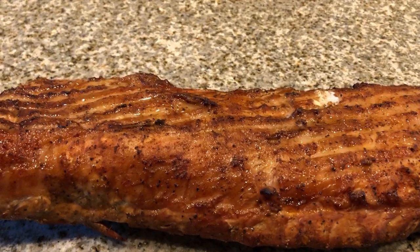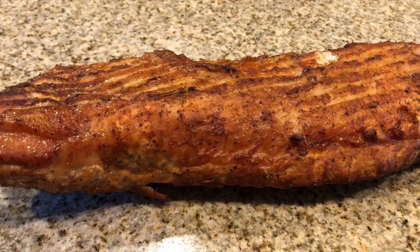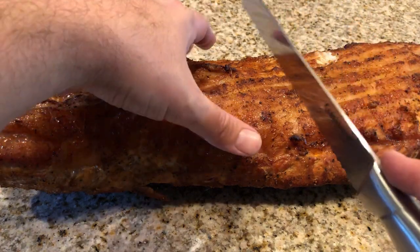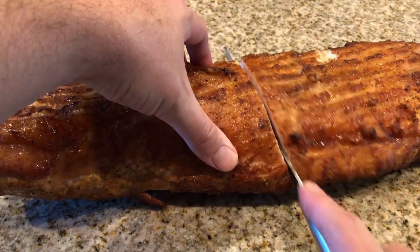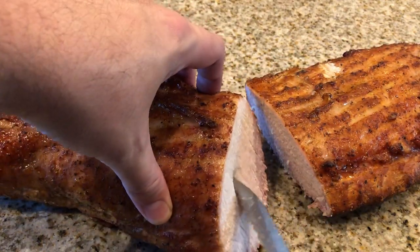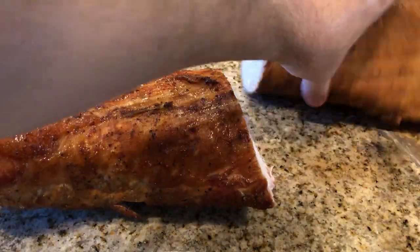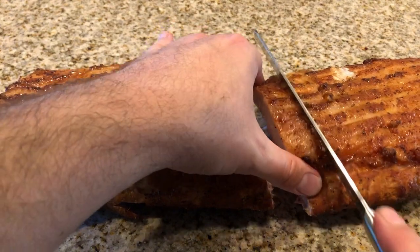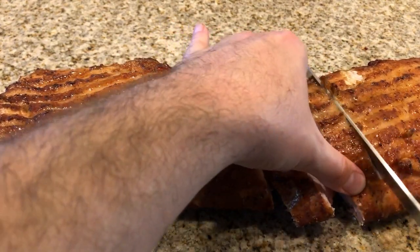All right, guys. So this is the big reveal. I took it off the grill, let it rest for about 15, 20 minutes, just because obviously you're never going to want to cut into hot meat, right? So let's cut it at an angle and take a look at what the middle of this baby looks like. Oh, look how beautiful that is. It's perfect, it's juicy. Got up to about 135 degrees and I took it off and rested it. But just look at that. Wow. That is going to be some good pork. I'm very proud of myself for this cook.